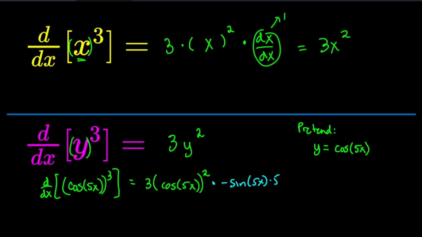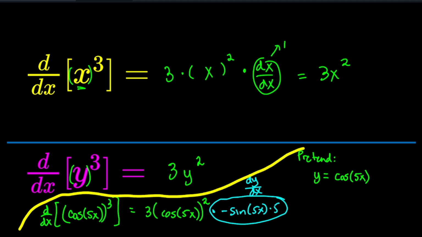But the truth is that we don't know what y is in terms of x. We just know it is something involving x, but we don't know what it is. So instead of all this, this part that we multiplied right here is the derivative of what we were calling y. So this right here is dy dx. This whole bit that we did right here, this was just pretend. We don't know what y actually is. But what we learn from this is that we can't forget to multiply by the derivative of what y is. So we're missing here a dy dx.